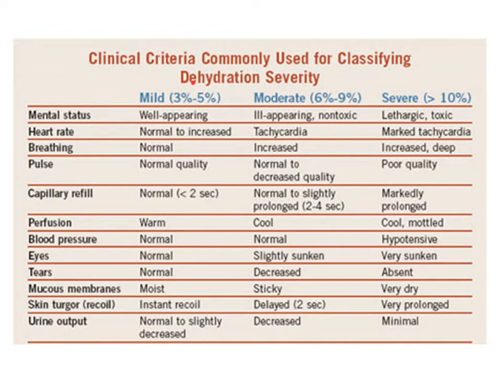In order for us to calculate that, we would need to know the child's healthy weight, so the weight they were right before they got dehydrated, whether it's dehydration from being stuck in the desert or from having nausea, vomiting, diarrhea, or not eating enough. You'd need to know their weight right before they started losing fluid. The challenge is we usually don't know that weight. Kids are growing rapidly, so often the most recent weight we have on them is at least a few months old, and that's not going to do us any good because they should have gained weight in the past few months. So instead, we'll look at their symptoms. Are they basically well appearing, or are they starting to look sick, or do they just look bad?